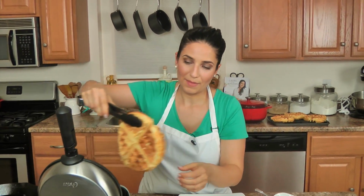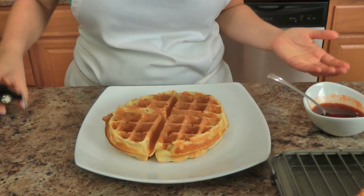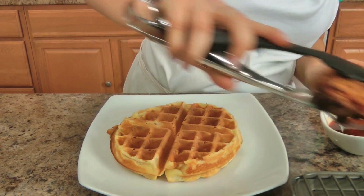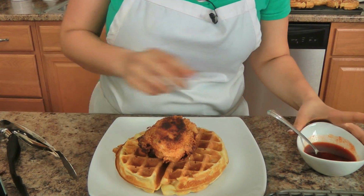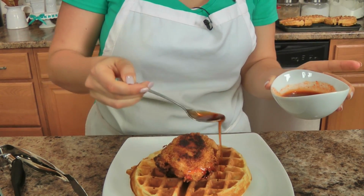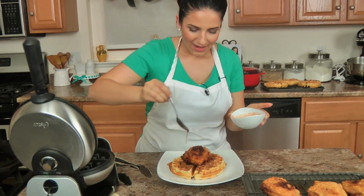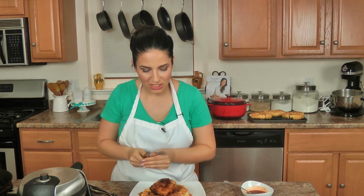I mean, look at this. Come on, look at the gorgeousness. Fried chicken is out of the oven. Place it right on top. Now, what I like is this. This is maple syrup with just a little touch of sriracha. It is sweet, it is spicy, and it is everything. You can serve it on the side if you want to, but it is so good.